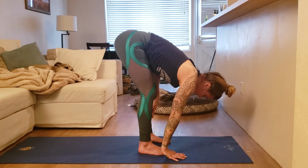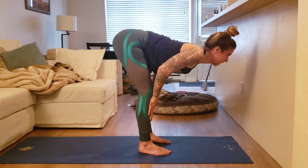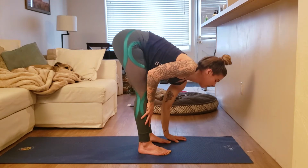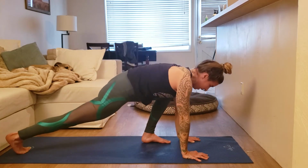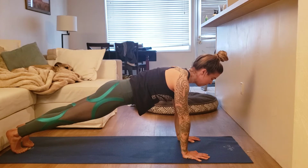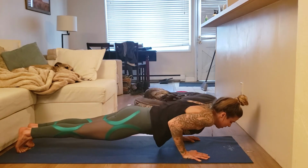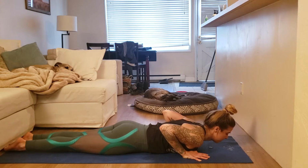Sometimes you can put your hands on your shins, wherever they need to be in order to straighten those legs, as well as get a nice neutral spine, create a 90 degree angle. And then we're going to exhale our hands back down. Step back with your right and then left until we're in a full top push-up position. And I'm going to exhale my whole body to the mat, nice and slowly, keeping my elbows tucked in. Exhale till my full body meets the mat, and I'm going to release my toes.